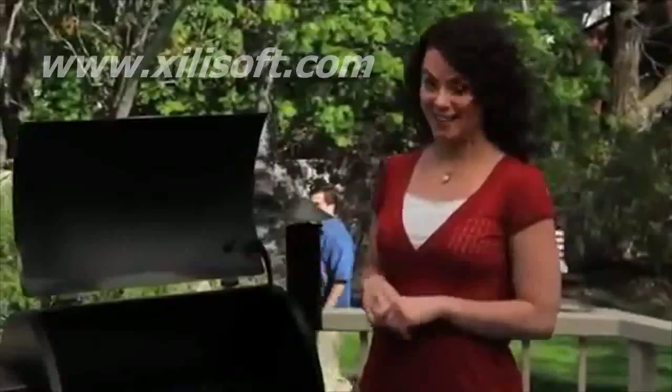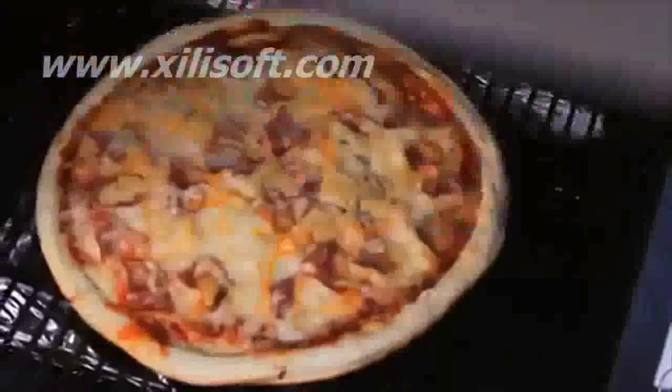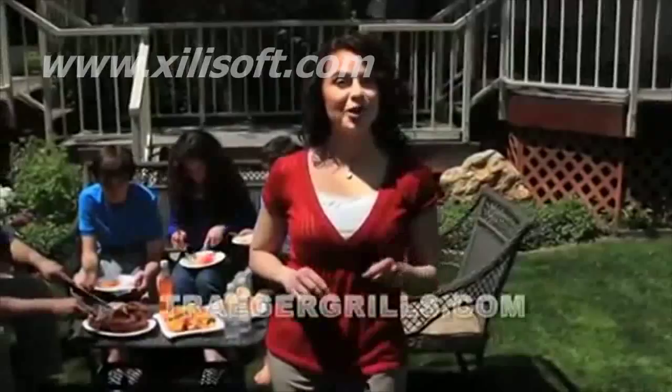Now that you have a little knowledge about the Traeger pellet barbecue grill, there's no excuse not to get out there and win the battle of plain cooking. Turn those basic store-bought meats into something special. Smoke a large pizza like never before. Even bake cookies when you're done with the meal. The opportunities are endless. To learn more about the Traeger grill or to find out how to purchase one in your area, go to TraegerGrills.com.